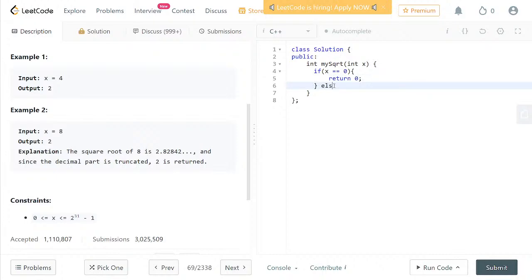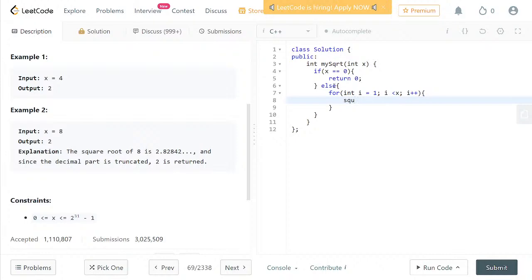Else, what we have to do is start a for loop, for int i equal to 1, i is less than x, i plus plus, and check: let's compute the square.